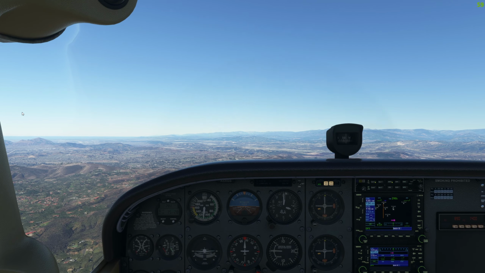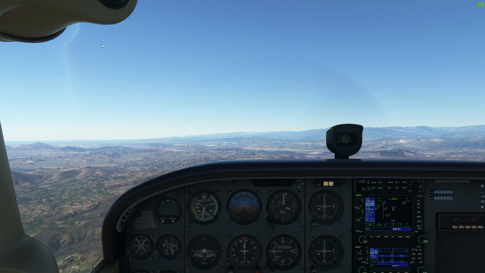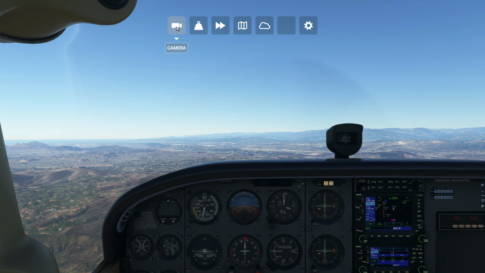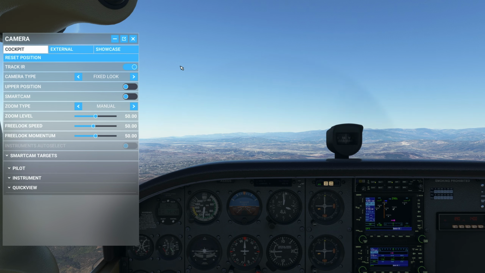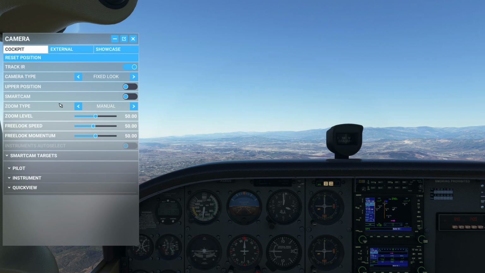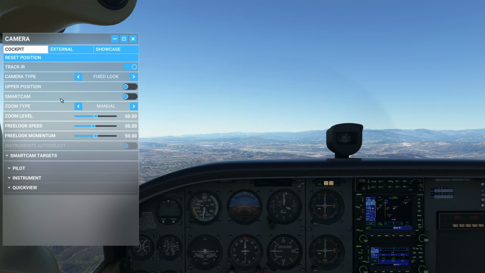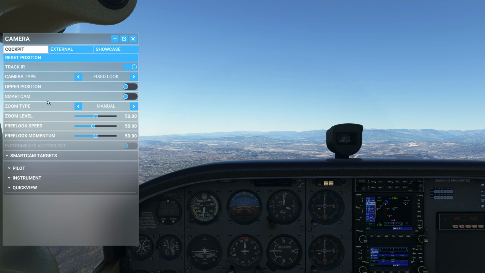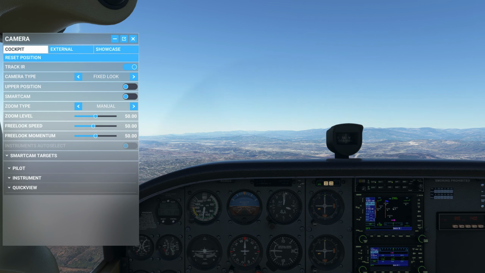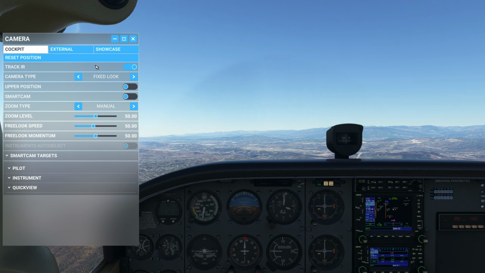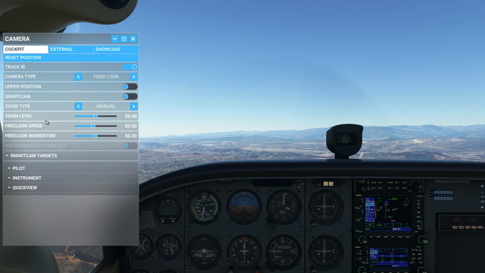The first thing I'm going to do is bring up the camera window. This will allow you to see what settings I'm changing while I'm changing them. You can also manipulate some of the controls you need for the flyby cam in the camera window. If you've got your key binding set up, you don't have to do that. But this will give you a visual representation of what I'm doing when I'm hitting a key binding, so you can see exactly what's going on.